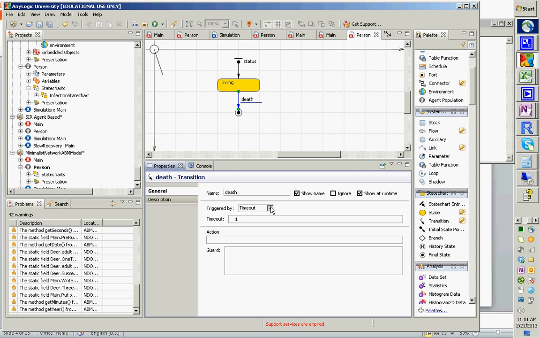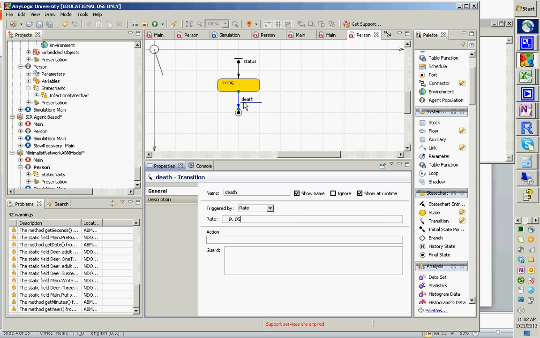So here we have a very simple state chart. Again, if you have an existing state chart, you could just create one like this parallel to it. Alternatively, you might use a hierarchical state chart and have one transition out to death, which would therefore be from either the susceptible or the infected state, whatever state they're in, they leave. But it might be easier for you to just do a parallel state chart like this, okay?